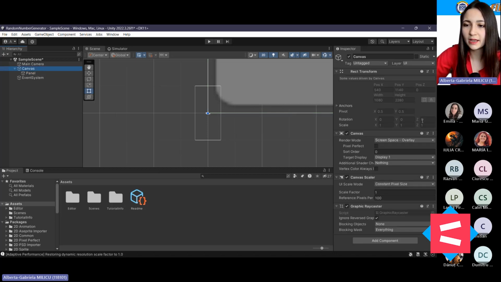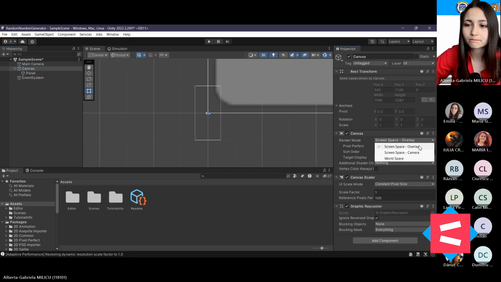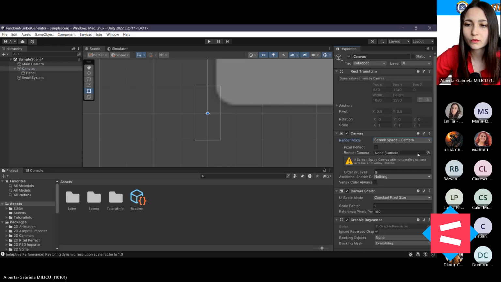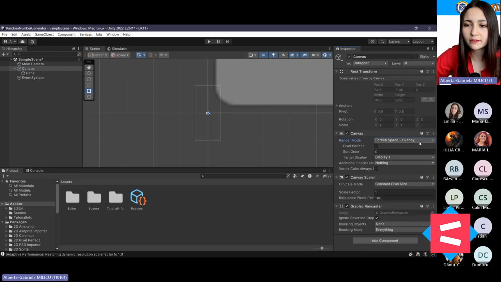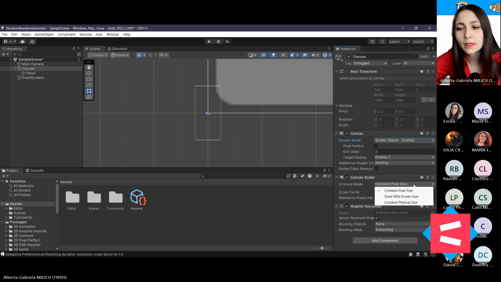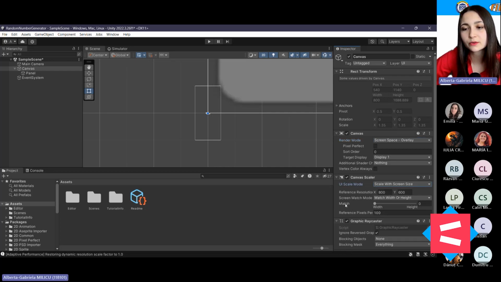So we're going to click on canvas, and we're going to see why exactly it's being pasted here of all places instead of just making it look like a normal screen. It's okay to have the screen space overlay, I think, and we need, instead of constant pixel size, to choose scale with screen size.